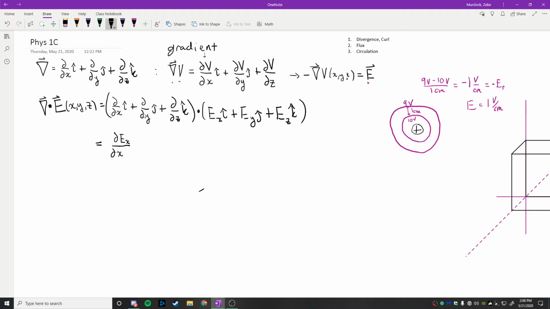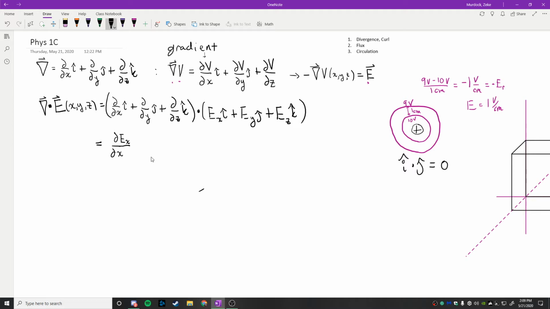Right? And I dot I, what's that equal to? Just remember some of your vector stuff. What's I dot I equal to? Or I hat dot I hat, sorry. Yep, it's equal to 1. So we'll just erase that. But I hat dot J hat, if you guys remember, is equal to what? What's I hat dot J hat equal to? It's 0 because they're orthogonal to each other, right?